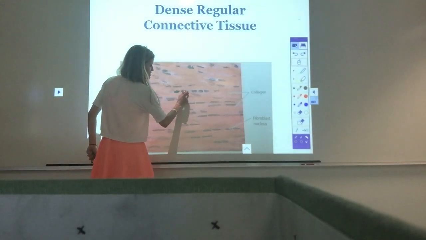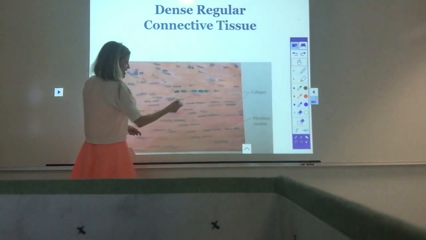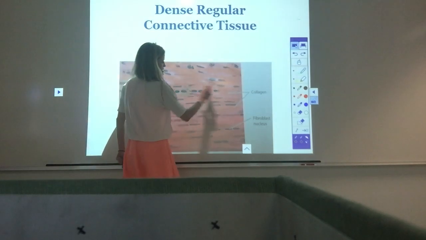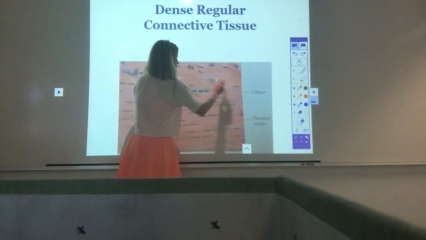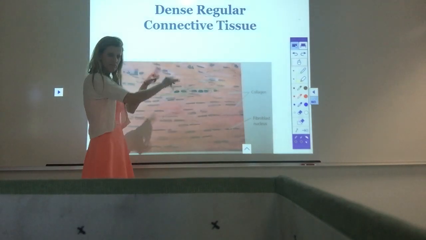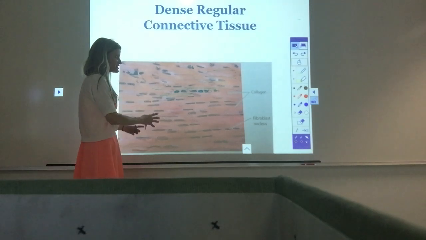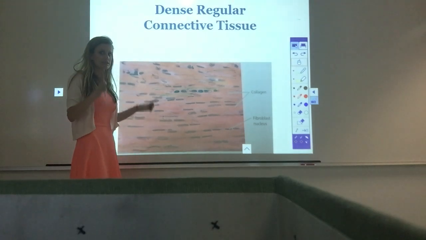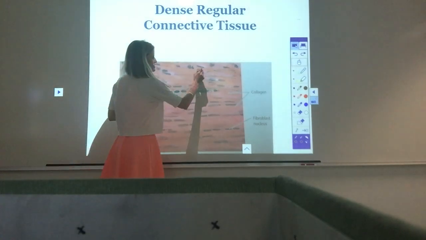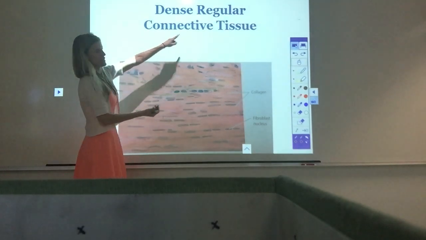Here you see the cells. Right, the nucleus, the cell, nucleus, the cell. And then surrounding them, you have these nice straight lines of collagen. Okay, the collagen is packed everywhere. Notice you don't see these white spots where the ground substance disappeared. There was very little ground substance. This tissue is essentially pure collagen. Tons and tons of collagen. All this light pink that you see is collagen. These are the cells scattered throughout it. And again, the collagen is very organized, so it's regular.